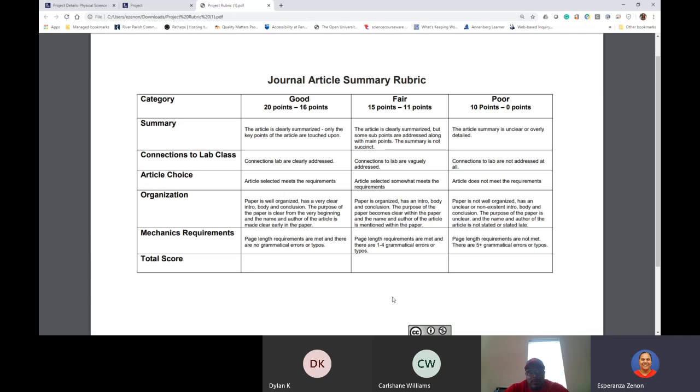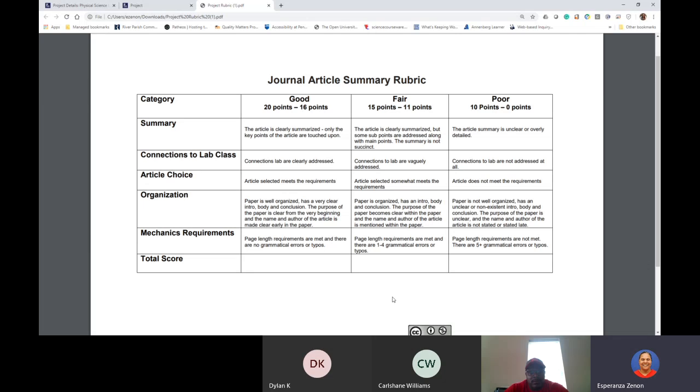If you got your article approved, and you summarize the article that you got approved, you automatically get to 20 points in that category. And the only way you could lose that 20 points is if you plagiarize. If you did not get an article approved, then you automatically lose that 20 points. And remember, you could also wind up getting a 0 if the article that you're using does not meet standards.